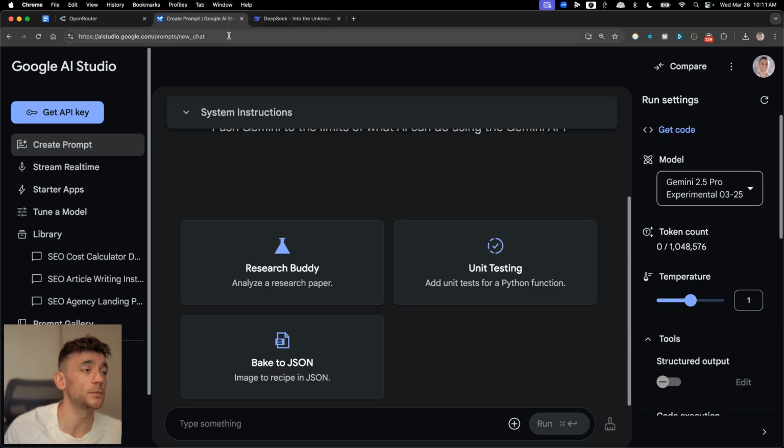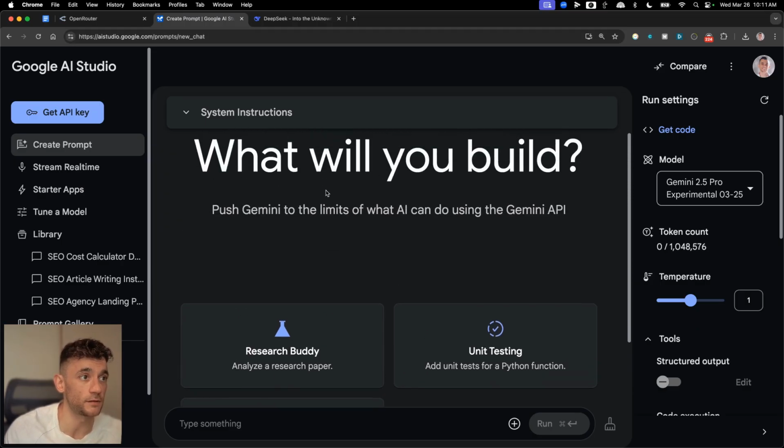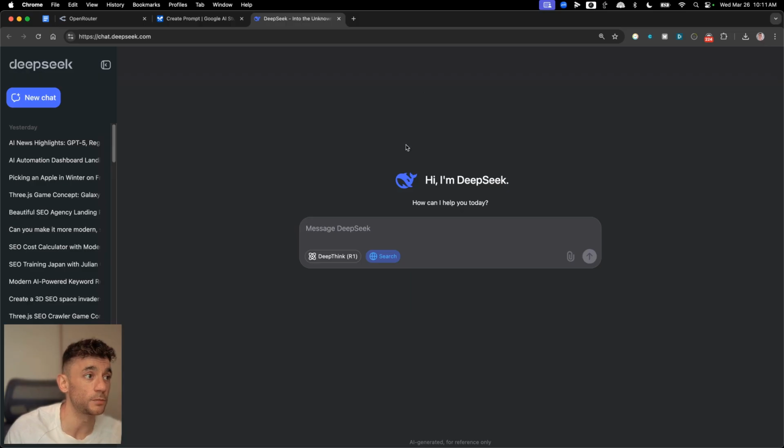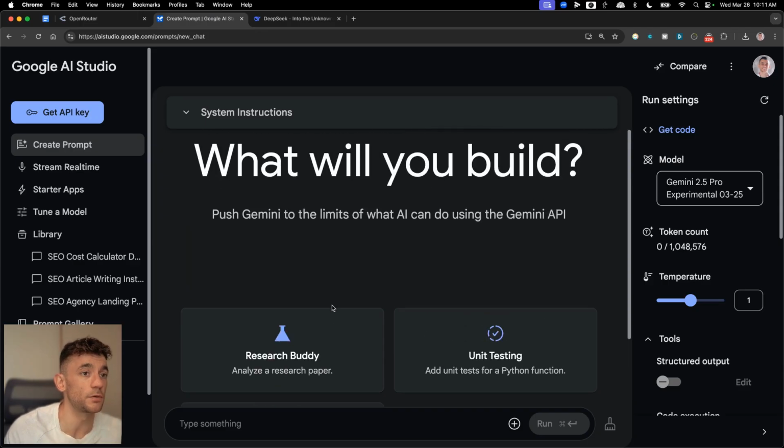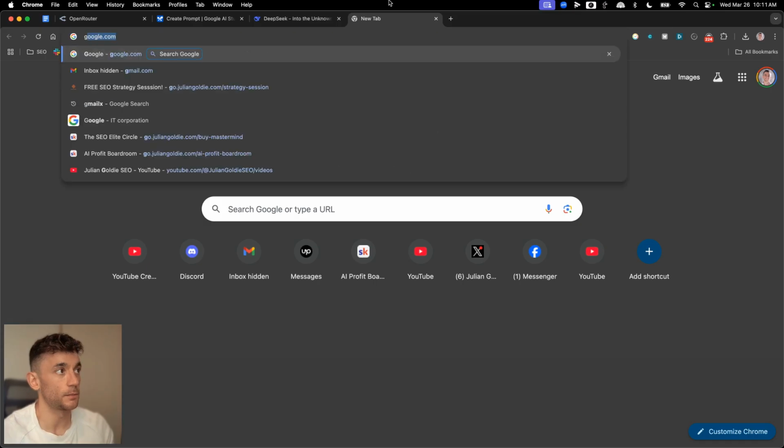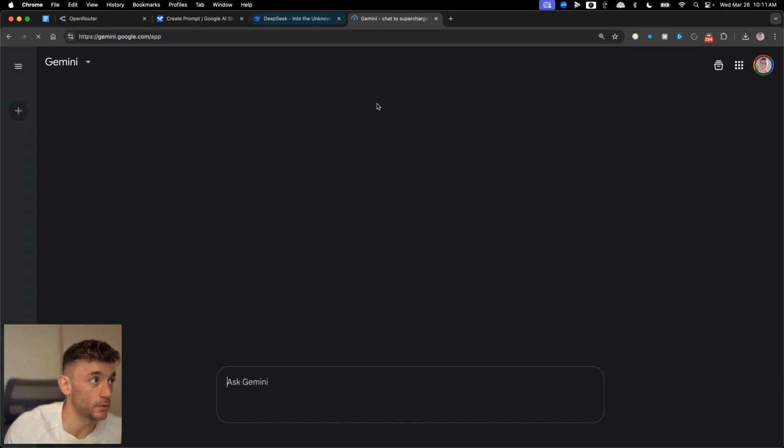And basically what we're going to be doing today is just comparing them side by side. So these are the two latest AI updates, the two biggest ones in the game, I would say. And today we're going to be testing them out side by side and seeing which one performs the best. Now, the first thing that we're going to kick off with, because I like to give AI a challenge, is by coding a game. All right.